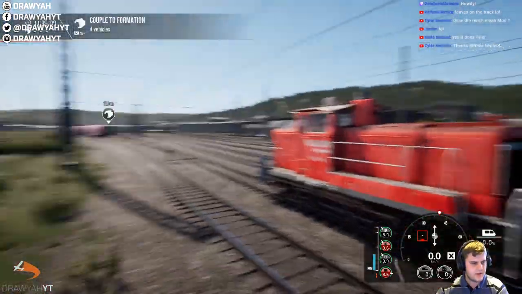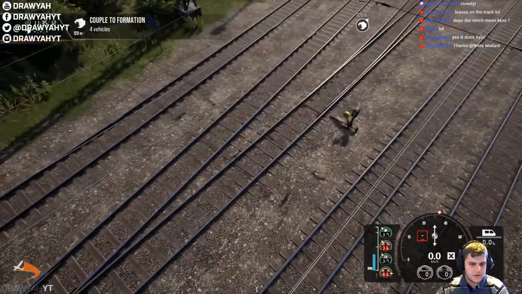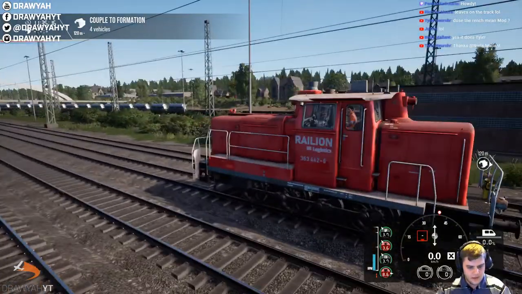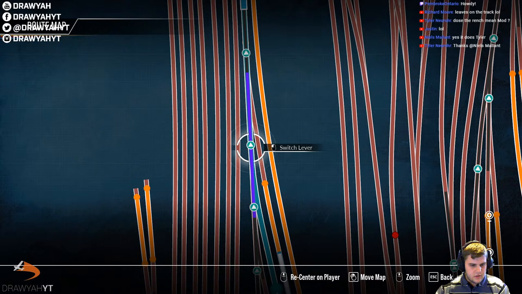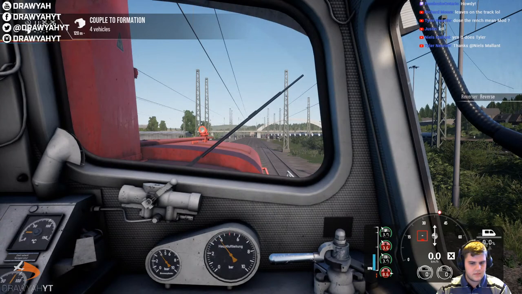So, first things first, capital formation. This set's just behind us. Presume all the points will be set. No, they're not. Okay. Alright, we'll do that on the map, shall we? So, you go straight, you turn, and then couple to you. That's all set. Let's jump back out of the menu, and let's get the train going.